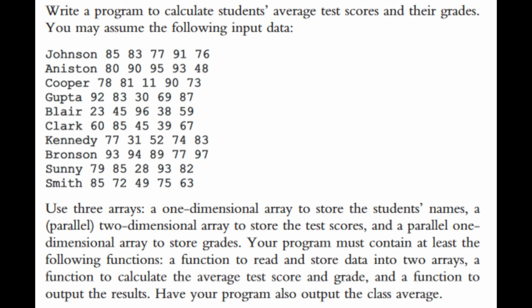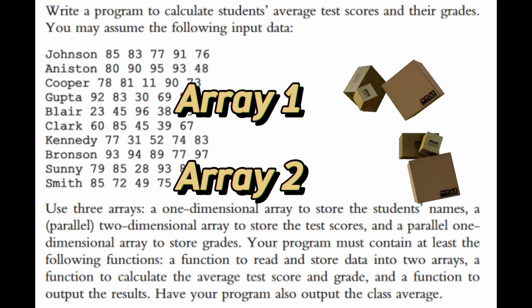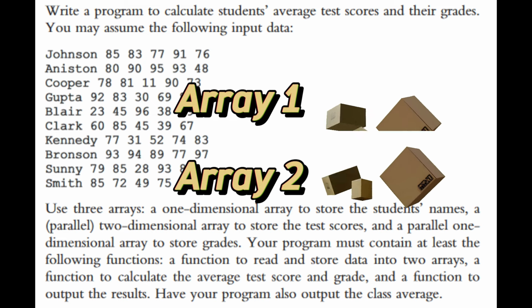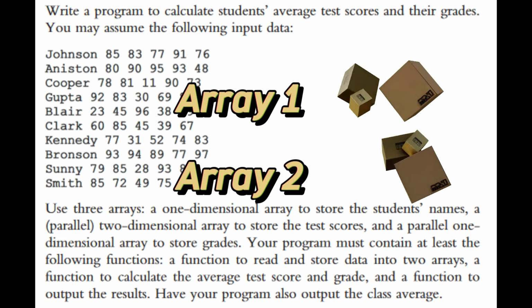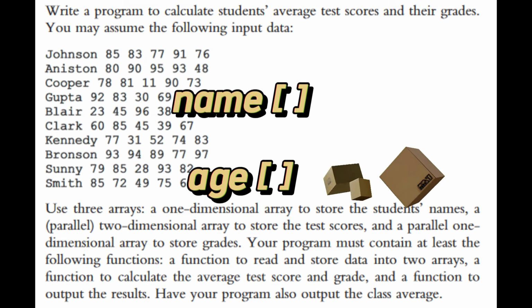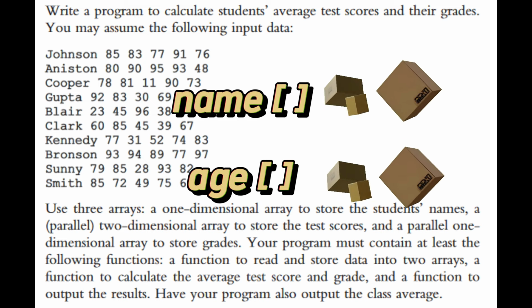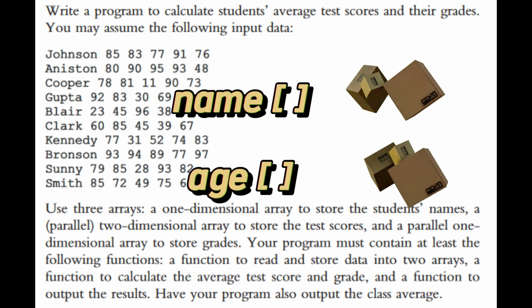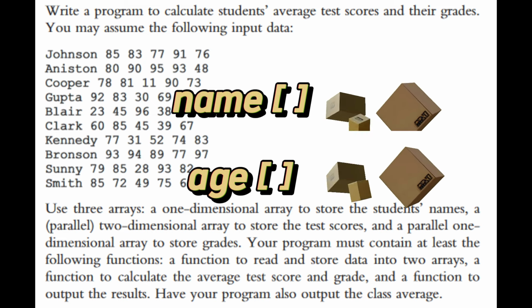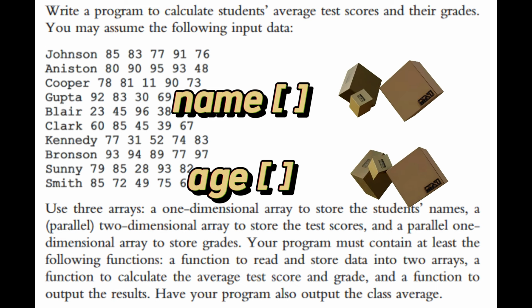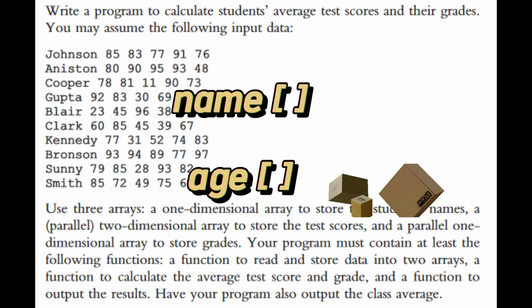Now, with regards to a parallel array, we did say it's a set of arrays that store related data in corresponding elements. For this example, if we have an array of students' names and a parallel array of the test scores, each element in the student's name array corresponds to the test scores in the parallel array. An example could be, if you have an array names, which has three elements, and another array age, which has three elements as well, the element in position 2 of age speaks to that of position 2 in names.